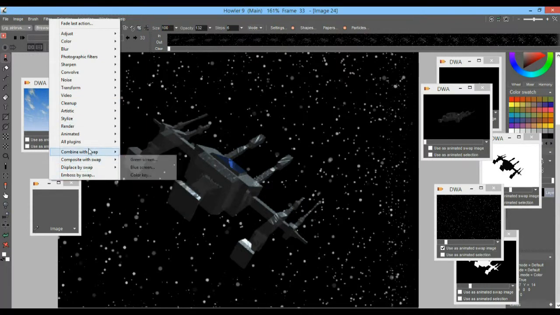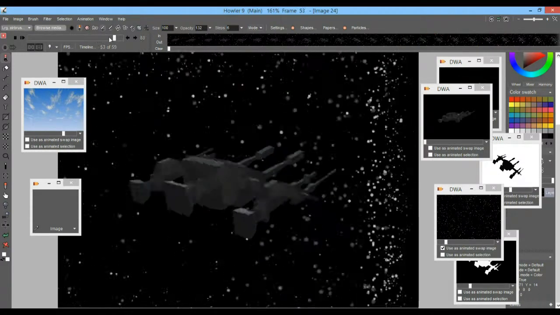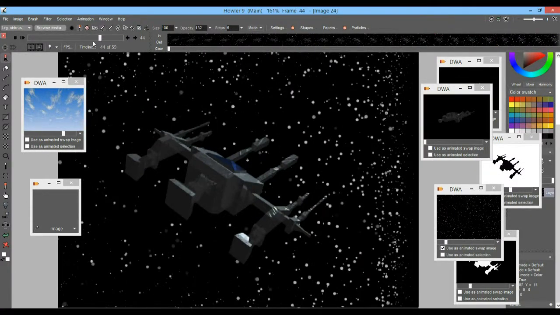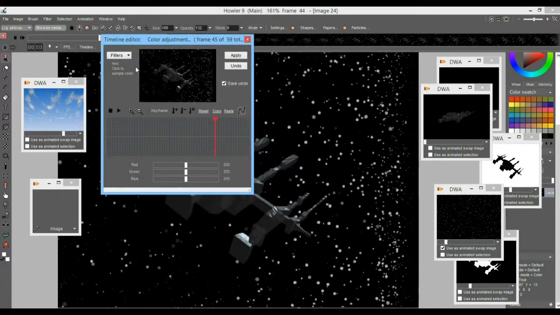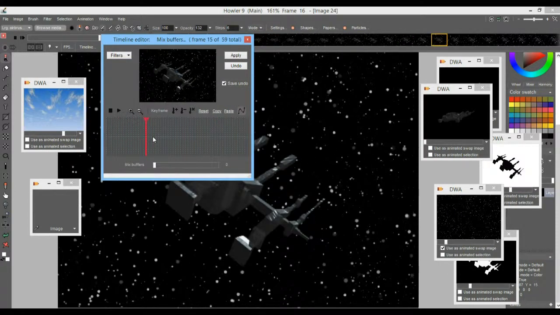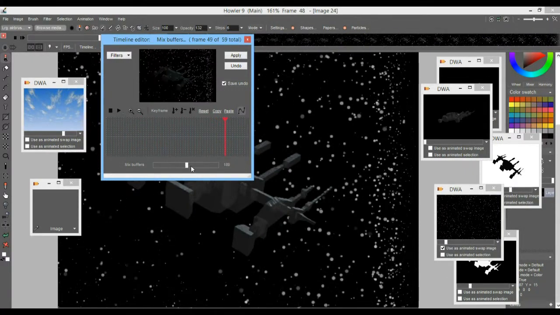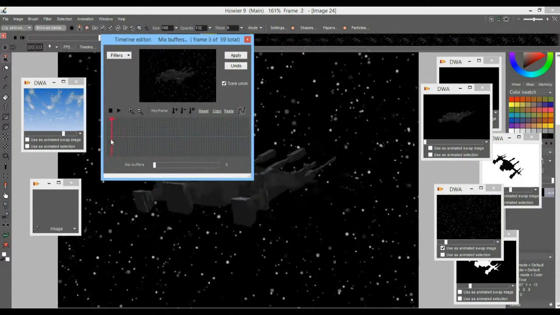So what else is there? We've seen there are plenty of other tutorials on this topic, by the way. I'm not going to repeat too much of this. I just want to kind of refresh a few things. When you look at the timeline, there is actually also a whole compositing by image sequence, right? So the same thing here that you see mix buffers, you can see the same thing here too. And in fact, you can even adjust and keyframe the amount of mixing, right? So that's another thing that's also really powerful. And you could, for instance, have it sort of disappear in darkness here, do a little transition.